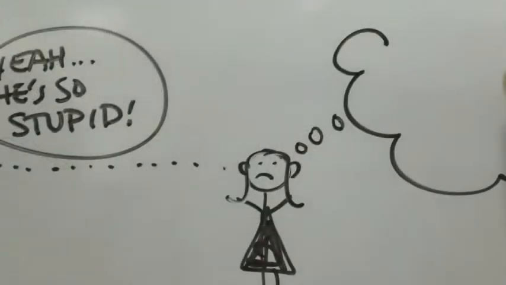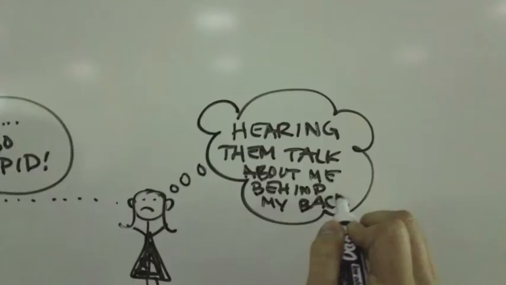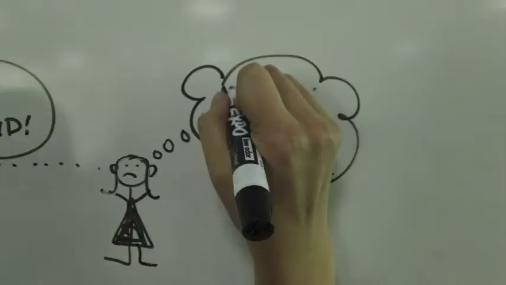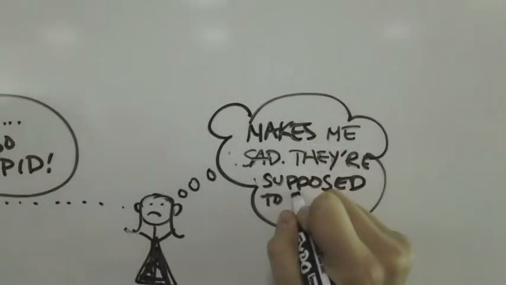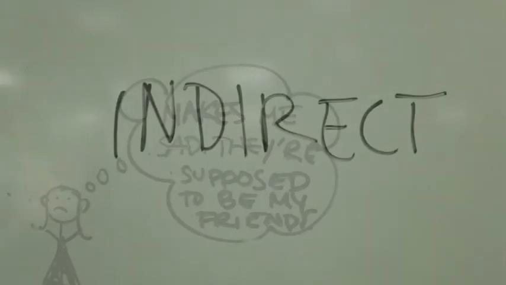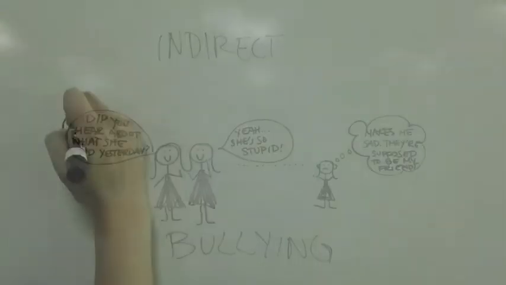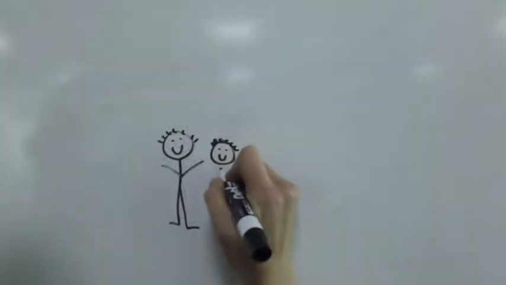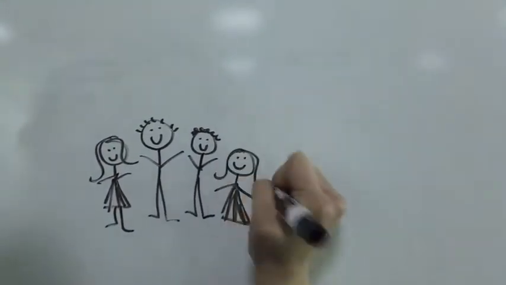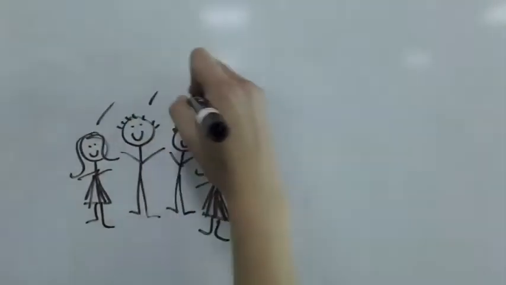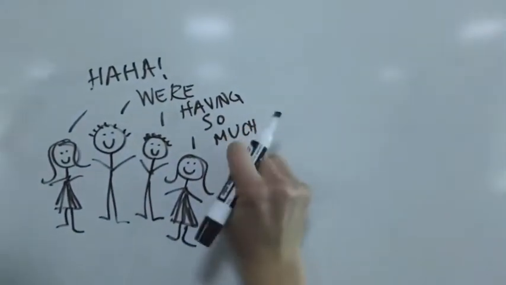The next is indirect bullying. This includes spreading rumors or stories about someone, telling others about something that was told to you in private, or excluding others from groups. An example would be if you started a rumor that a boy in your class likes playing with dolls, and the reason that you made up the story was because you thought it was funny.